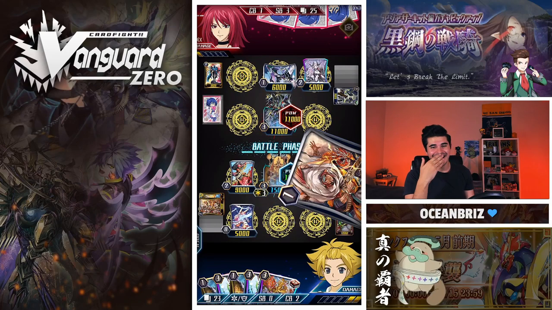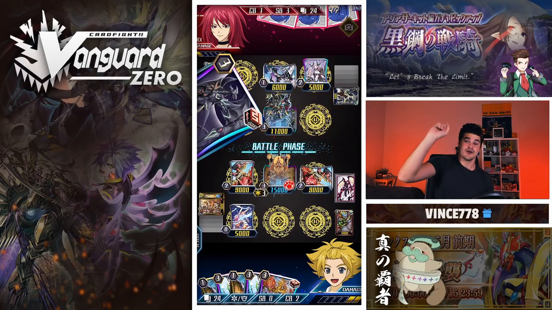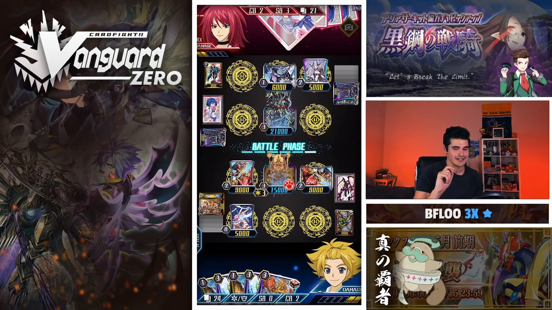Imagine if we didn't get it. I would have been so sad. I would have been the saddest boy in the land if we didn't get that. All right. Note to self, Steven, put Saishin behind the Vanguard at all times. I forgot about this. This is a thing that can happen when you don't have any nobles in your hand.